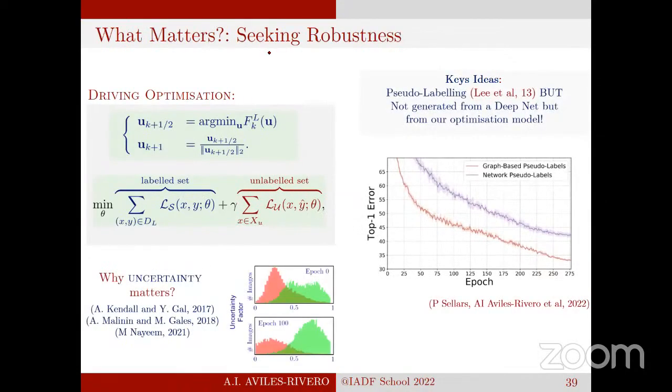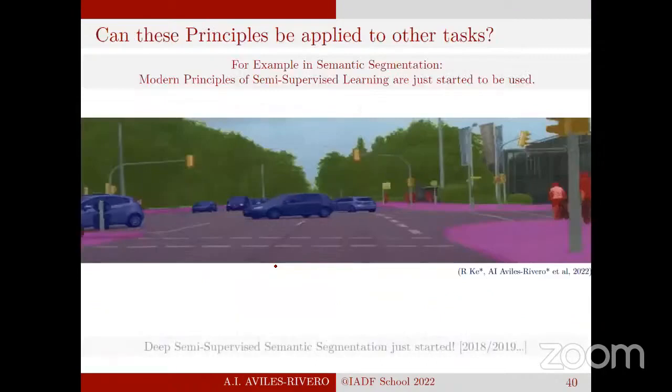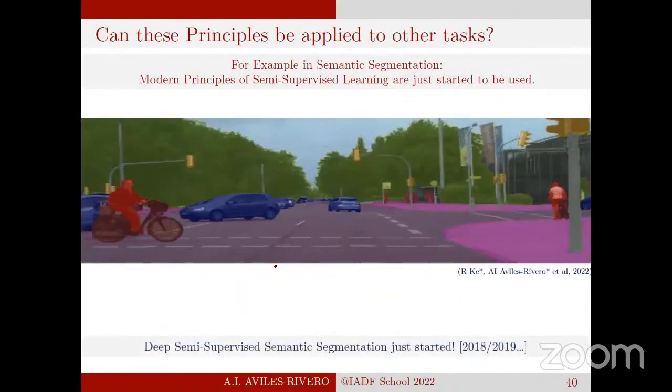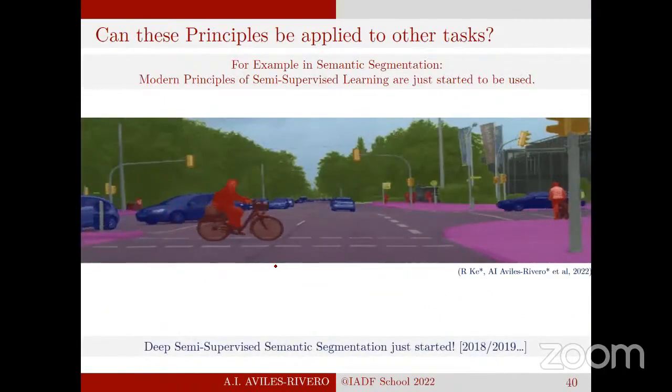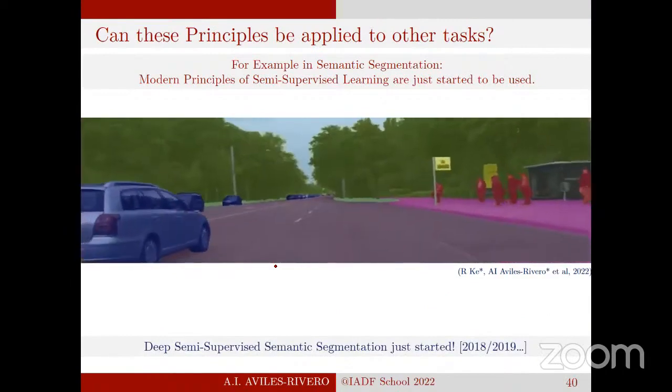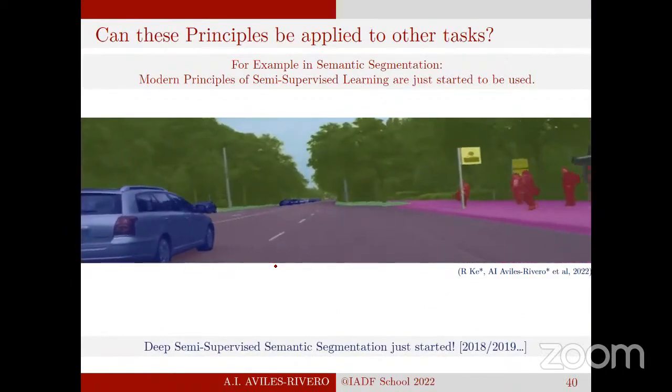Here, one of the key questions is to seek robustness. There are many, many questions about semi-supervised learning. One of them is how you can guarantee this certainty. There is a huge topic on how you can have certainty in deep networks, particularly dealing with the confirmation bias for pseudo-labeling and semi-supervised learning. I want to just show you the last case study before finalizing and say, okay, this is not only about classification. Semi-supervised learning, we can see it more and more in different downstream tasks.